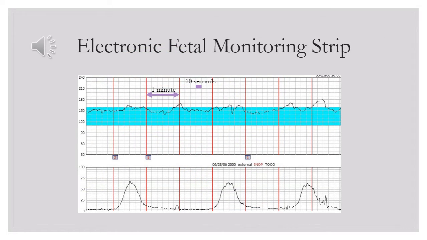When you're looking at a fetal heart rate strip, you need to know what you're looking at. So this sample in front of you has two portions. The upper portion is the fetal heart rate recording. The lower portion is the recording of the contractions. Now this strip is really nice and has shaded in blue the normal baseline for the fetal heart rate. You see the nice red lines that delineate each minute that passes. You'll notice between each minute there's also subdivisions. There's 6 subdivisions in each minute. Each little box there represents 10 seconds.